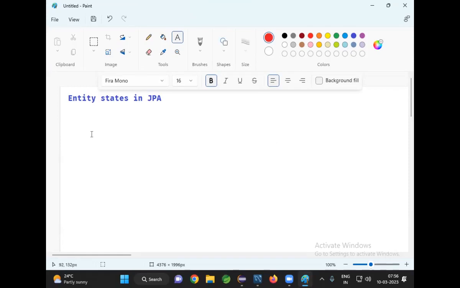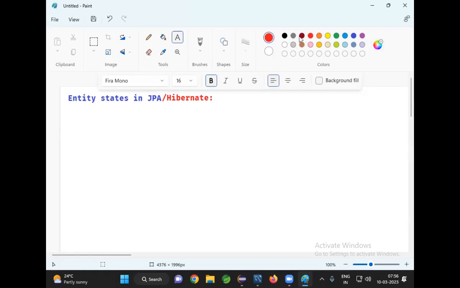JPA or Hibernate, whatever you can say, these are also called entity states in Hibernate. So it is better to read it as entity states in JPA or Hibernate. You can use any word.